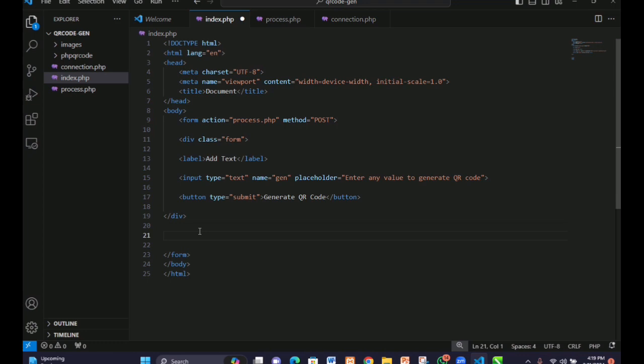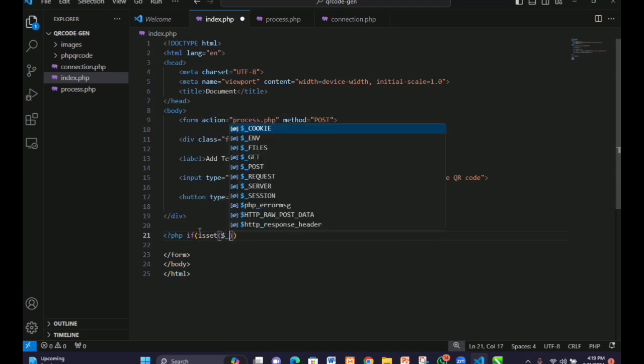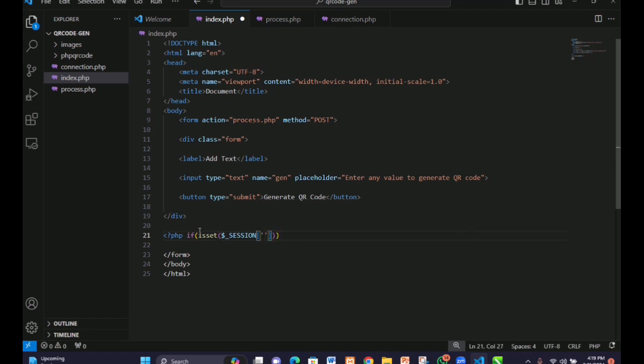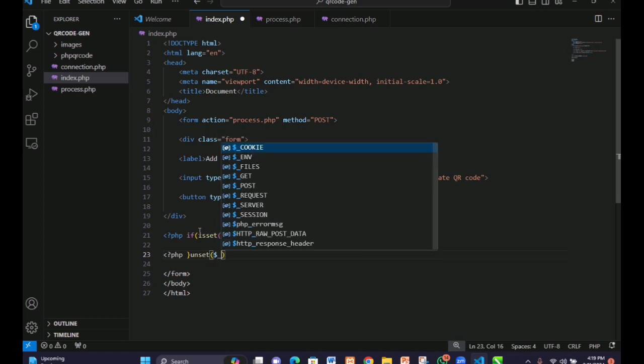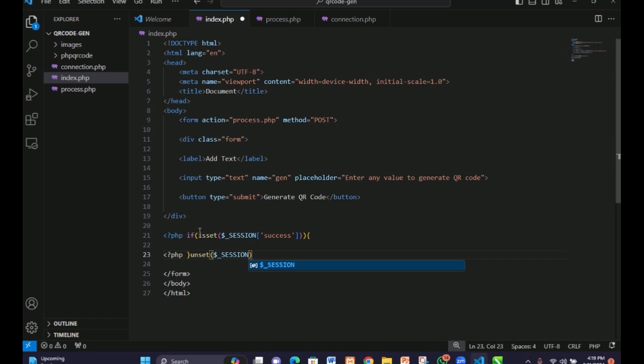Okay, so you go to your index page and come down and say PHP that if isset session success should perform a function, which is unset. So if the session is not working, you should remove the session. That's what unset means. You should end the session. So unset success.